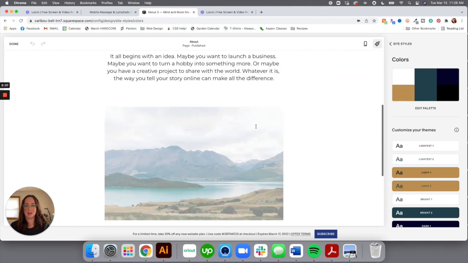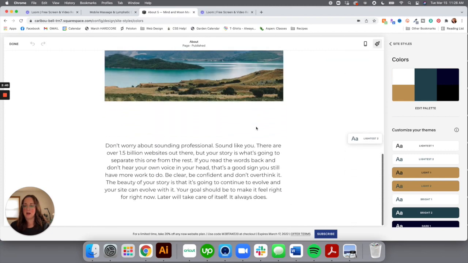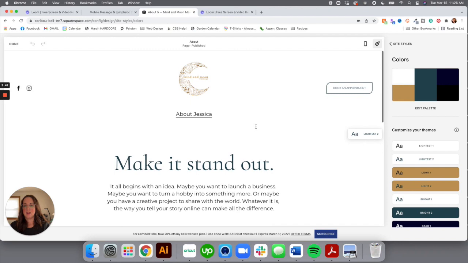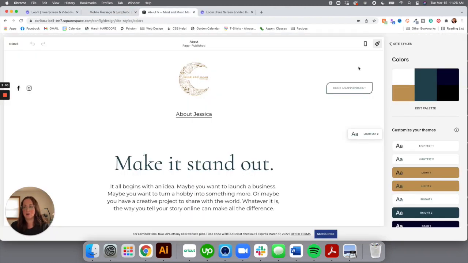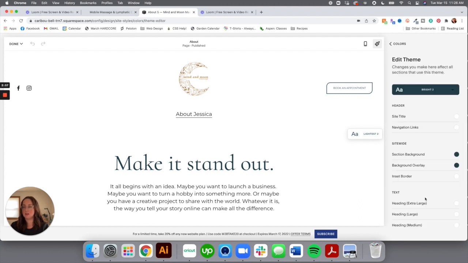And I actually really like the way that it looks. However, I know that from Jessica's site that she created for herself, it had a really dark feel to it. And I really like the way that that looks too. So I want to make it be something that matches her style. So I'm going to try this one.